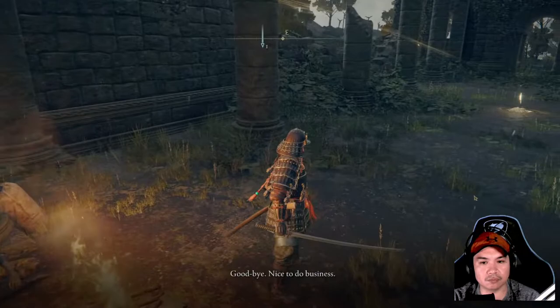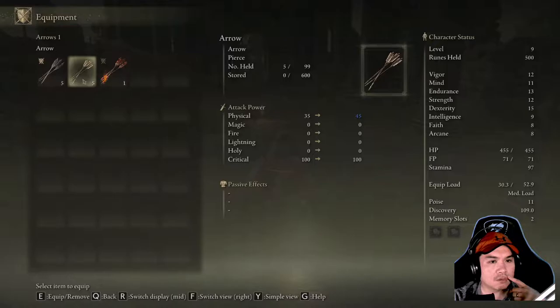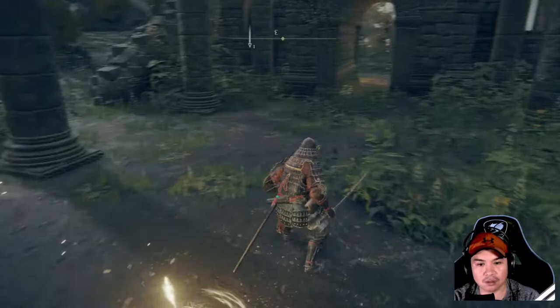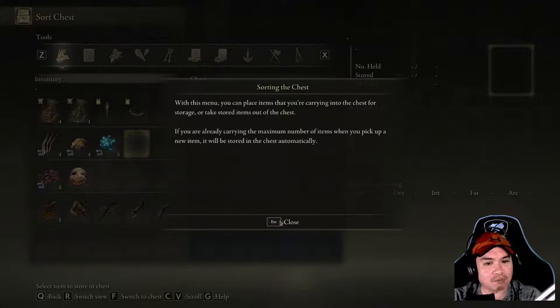To do business. Wait. What happened to my arrows? It disappeared. Yeah, I was sure I bought arrows, man. Sword chest. Is it my chest? No, it's not here.